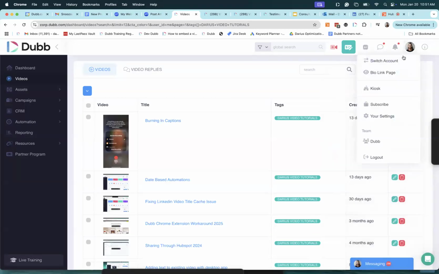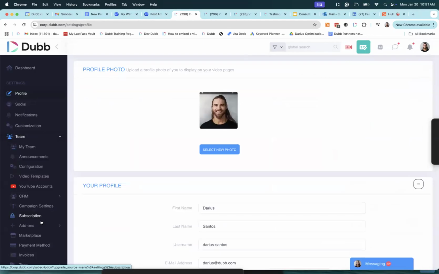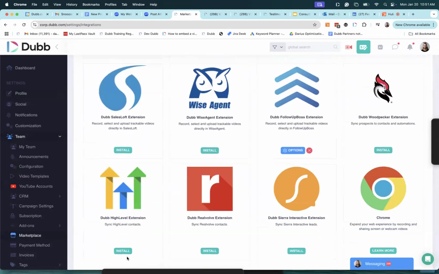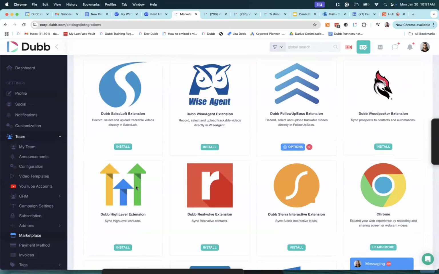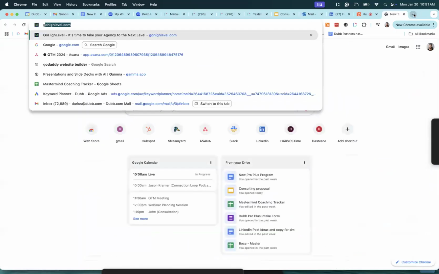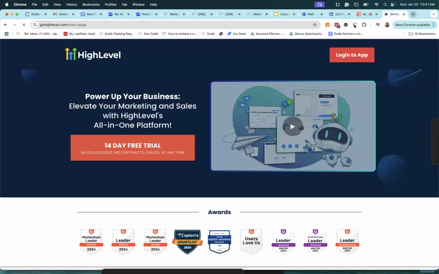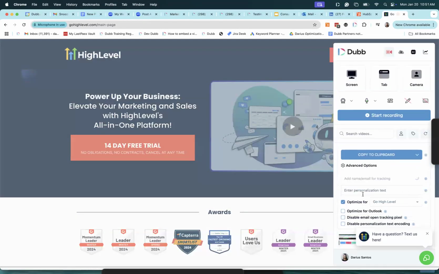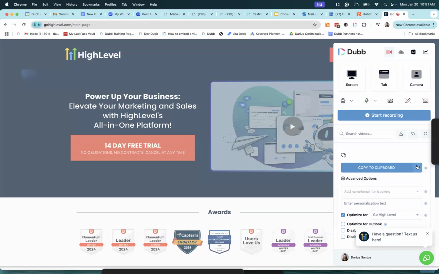So that's phase 1. Part 2, you go to the marketplace to connect the integration so that they stay in sync moving forward. So just click install here. The video covers that. So you've synced them. Now they're staying in sync. Now the last part of that is you just need to make sure when you're sharing through Go High Level that the URL has been optimized for Go High Level. So you'll see, let me actually show you this really quick.